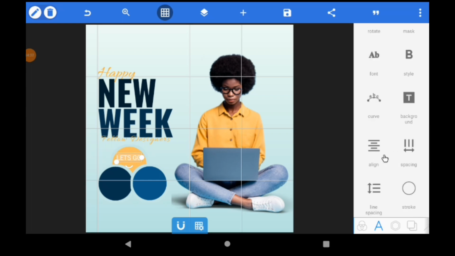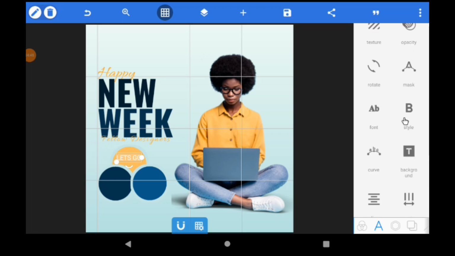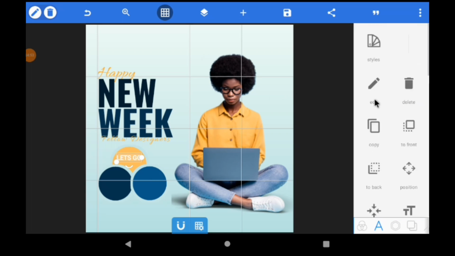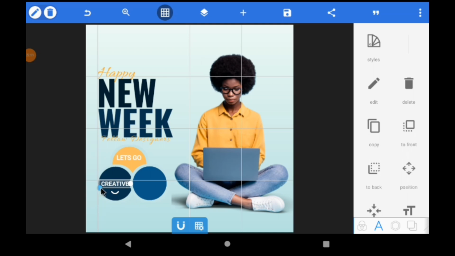Any shape that you add a text to is called a text box. It could be rectangular, it could be circle. So I'm going to style and make this one bold. Then I'll copy it, bring it down here. Now type creative. Let me reduce this slightly and position it right here. Meaning I have to reduce this one too. I'll copy this one and bring it here.